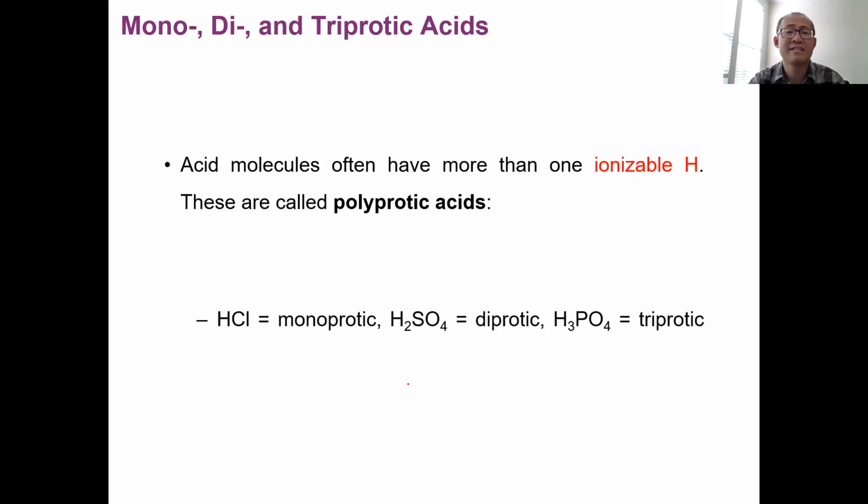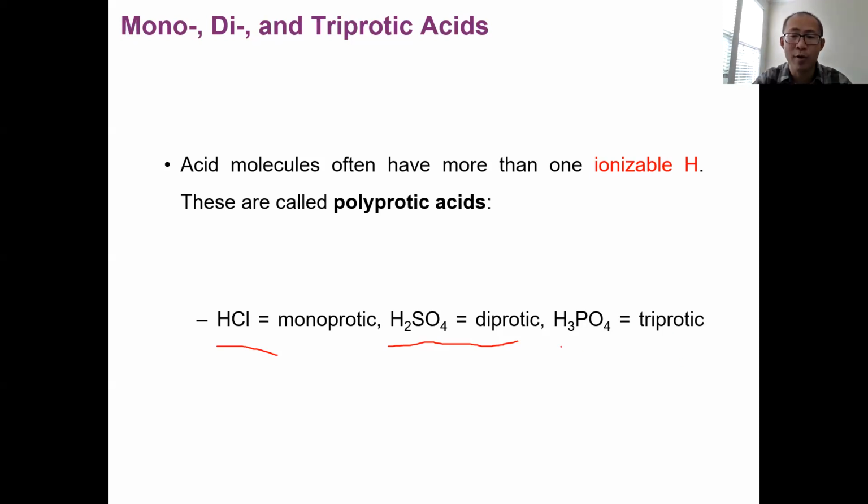Here are three examples demonstrating this very simple and easy concept. The first acid is the one we have seen already, with only one ionizable hydrogen, so it will donate one proton per molecule. Hydrochloric acid, we call monoprotic. But an acid like sulfuric acid, H2SO4, you can see there are two hydrogens. In fact, both hydrogens in H2SO4 can potentially ionize to produce two protons per molecule. Later on, we can talk more about it. So sulfuric acid is a polyprotic acid, and because there are two protons, we call it a diprotic acid.